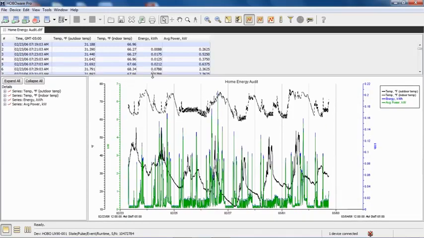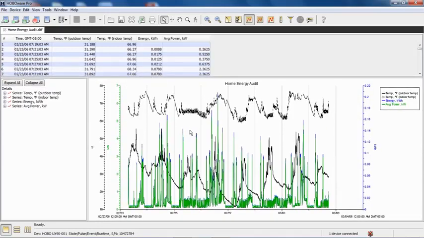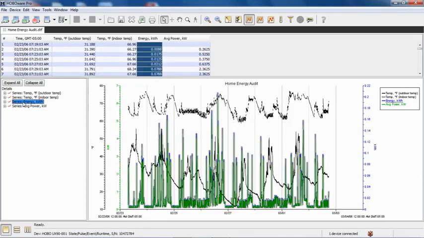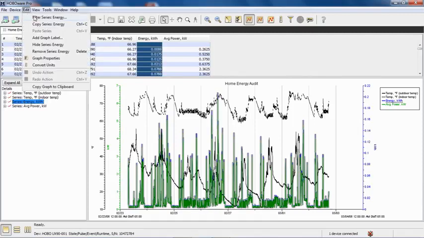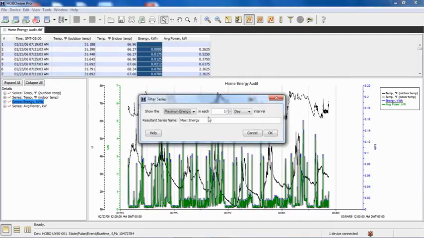If we want to totalize our energy consumption over a period of time, let's say I want to know how much energy I'm using every day, the way you would do that is you would select series energy, highlight that, and then go up to the top of the screen and click on Edit, Filter Series, and again we have our max, min, and average filter criteria.